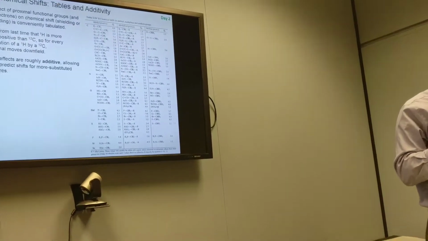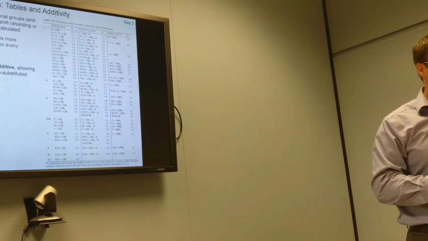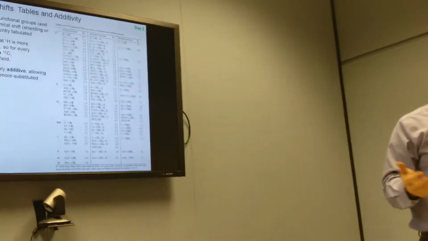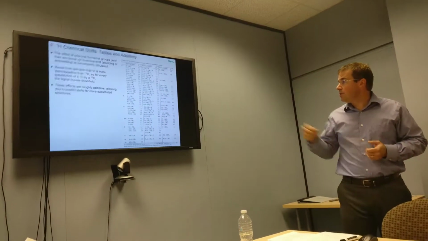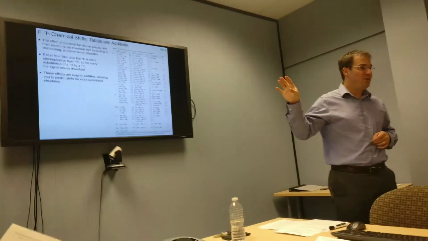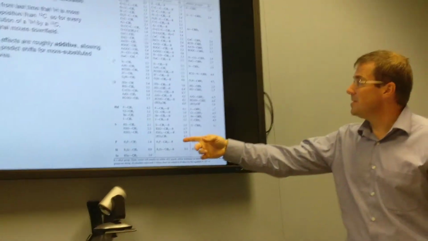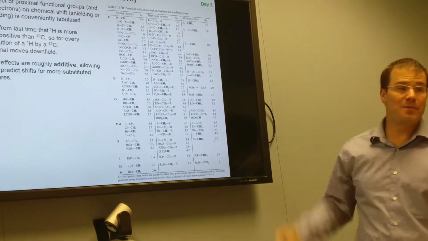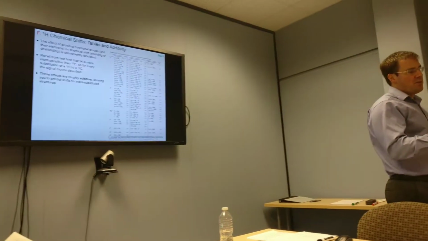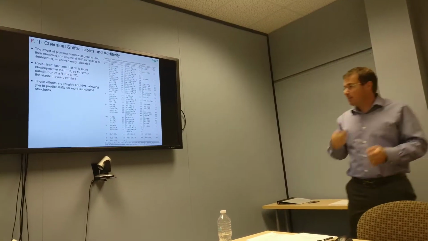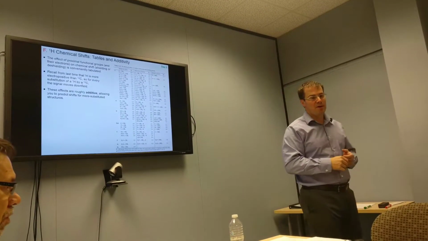And this is really useful. It allows you to get an immediate readout when you look at your crude NMR, for example, of did my etherification likely work? You expect these kinds of shifts. You'll note that the table is not full. There are more entries for methyl groups than there are for methylenes, and there are more entries for methylenes than there are for methines. And that's partly a fact of what kind of experimental data is available in the literature, and partly the fact that it's hard to get really isolated methines sometimes because there's always other stuff going on.